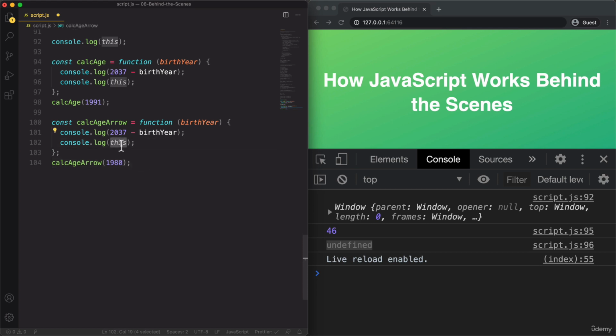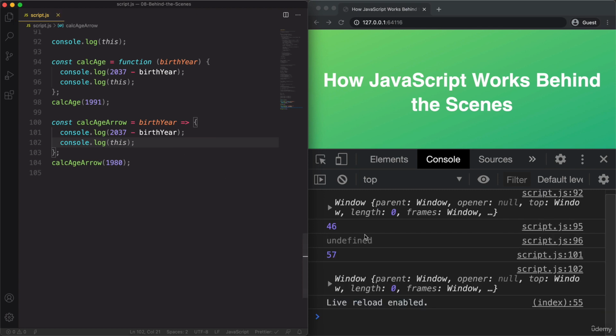So what do you think the this keyword will be if this function is an arrow function? And actually we still need to do that: birthYear. And so now it is a legit arrow function. And so once more, what do you think the this keyword will now be? Think hard about it, and then let's check.